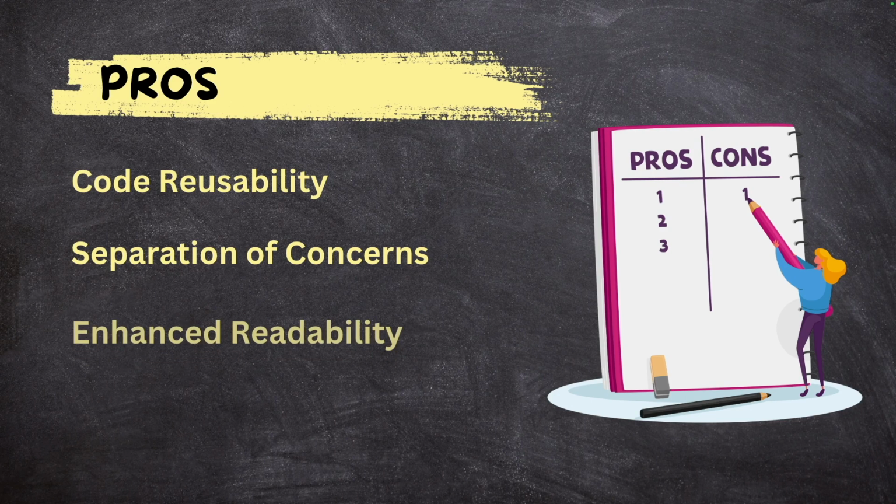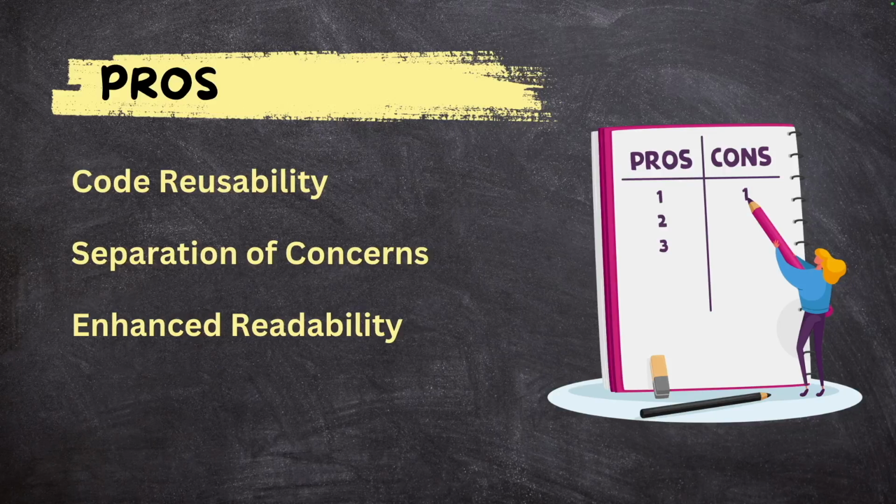Next, it provides enhanced readability. HOC makes it easier to understand the purpose of the component. In our example, the component was wrapped with the withAuth HOC, so it's clear that it requires authentication. And the last one is decoupling. HOC decouples behavior from components, making components easier to test.